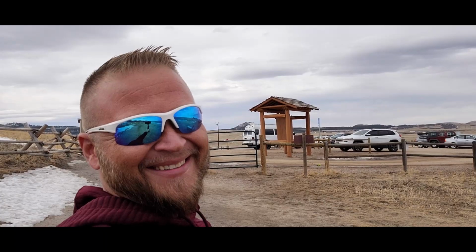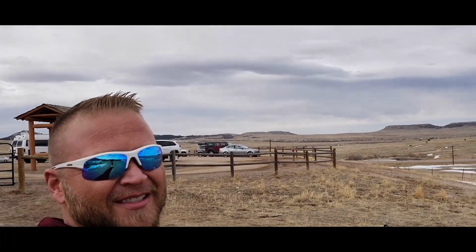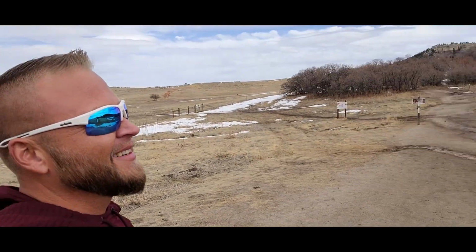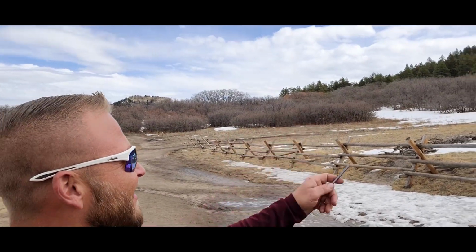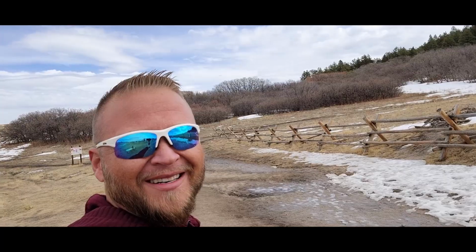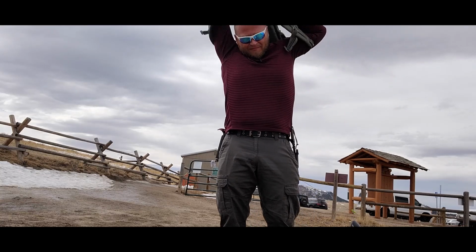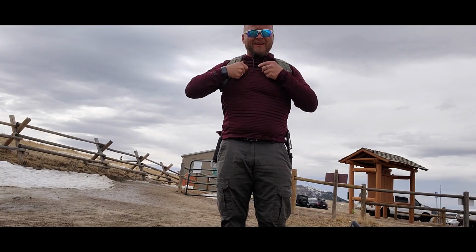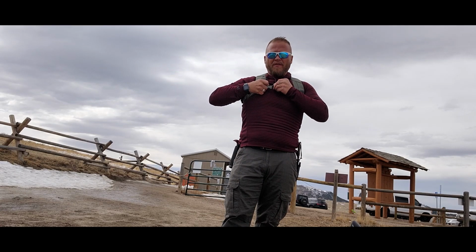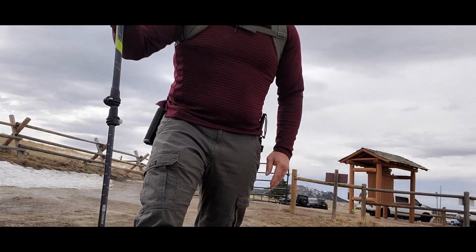Got that beautiful beast sitting right there. Hopefully she'll be safe. Dexter's in there chilling. Look how beautiful it is out here. This is just the beginning. There's mountains up here. Let me get my backpack and stuff and let's get started. Always got to be prepared. I like to spend at least 4 or 5 hours out here. Let's go.